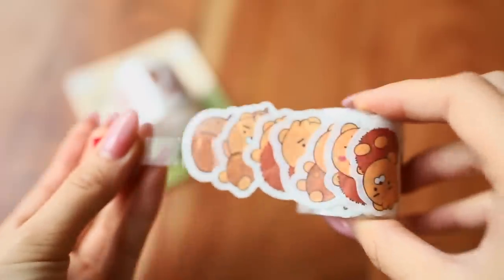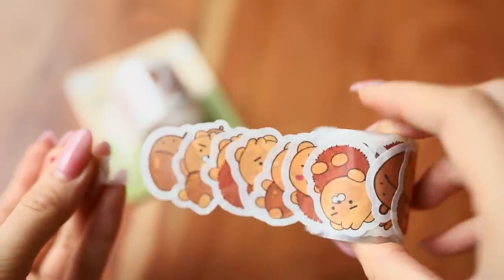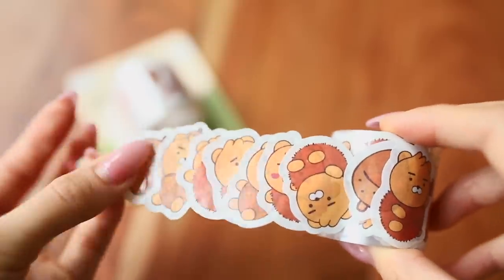Okay, and then these are interesting. These are like washi tapes. It says masking tapes on it, but I can see that it's like individual stickers in roll form. So you basically just unroll it and each thing is its own sticker. I hope that makes sense, but I thought that was so interesting. I've never seen that before. These are autumn related Apeach and Ryan, so they're holding like acorns and they're all harvesty. I don't know, I thought it was fun and I wanted to test out this weird sticker washi tape hybrid.